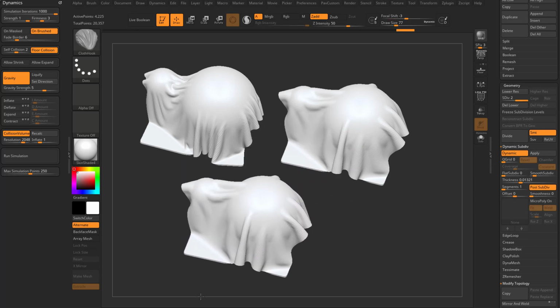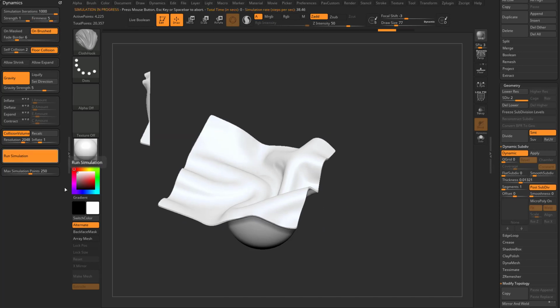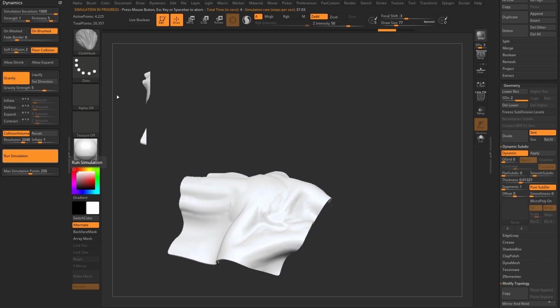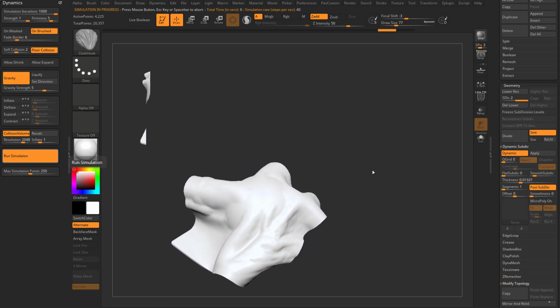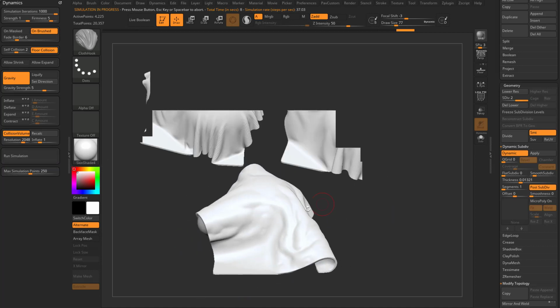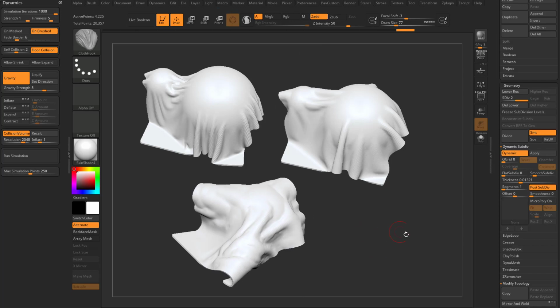We'll do another Shift S, and just for demonstration purposes, let's go up to 5. Run the simulation. You're going to see it's running even slower. It's doing a lot of calculations per movement. And now the cloth is almost sliding off because it's wanting to maintain that kind of thick leather relationship here. So if I go here now, you're going to see this is firmness of 5.